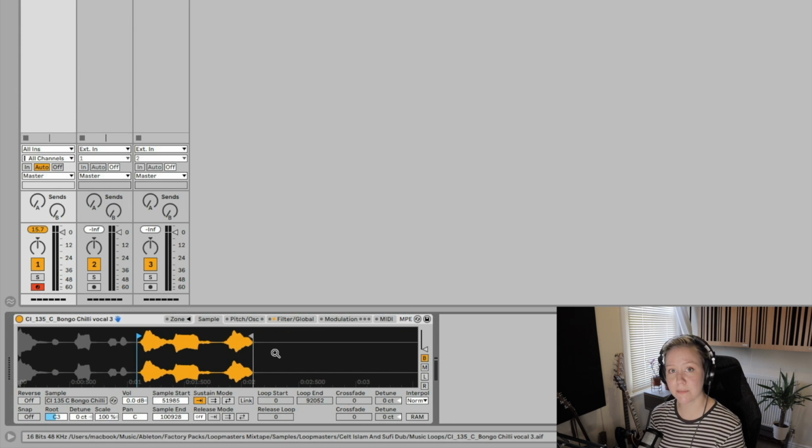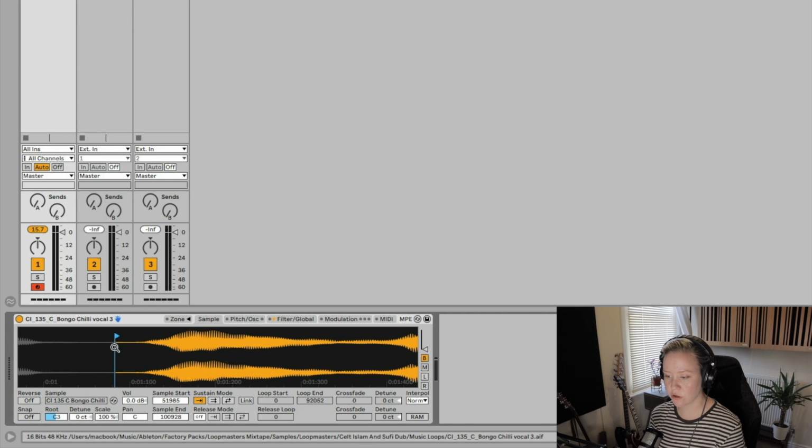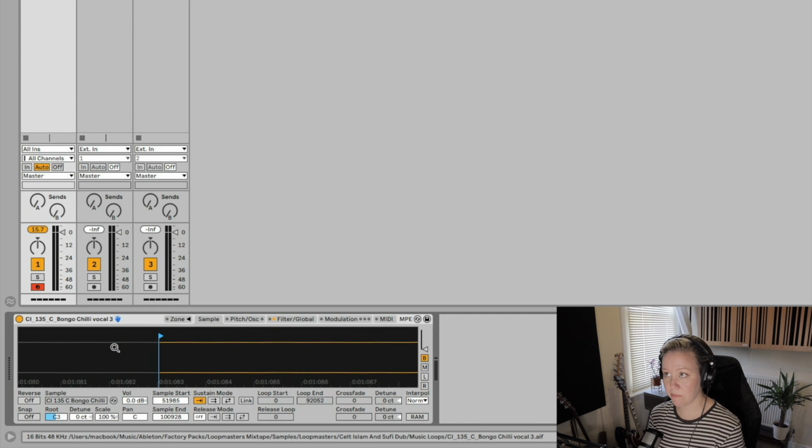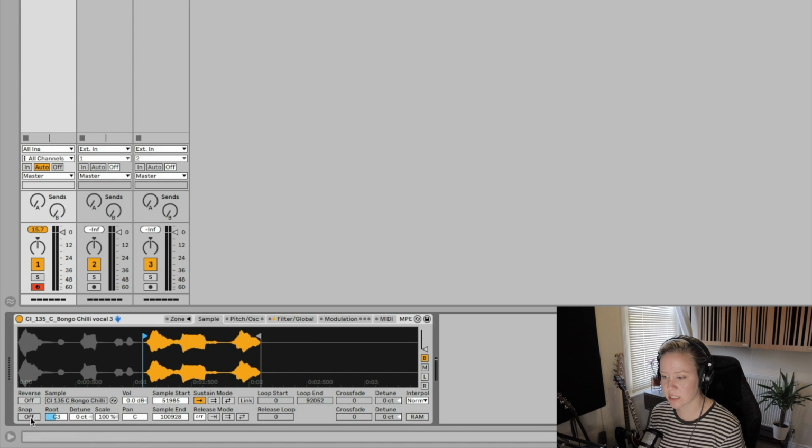So it will snap the start and the end of the sample into the zero crossing, which means it's basically where the amplitude, so the volume or the loudness, is completely zero. So we'll find the closest points for that. So let's just have a look how much it moves when I snap it. Oh, not much. Can you see it? And what that is good for is that it's reducing clicks and snaps when it's looping, because there's a lot of looping happening when we use a sampler.